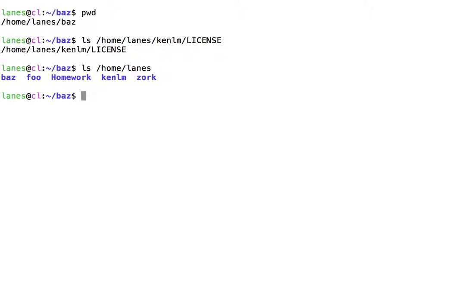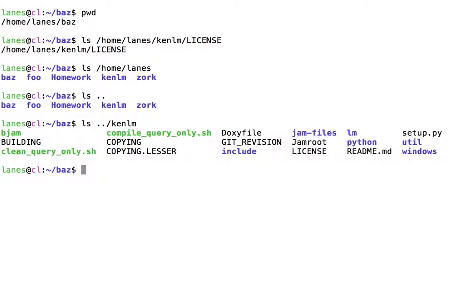We can refer to the parent of the current working directory as .. So from the baz directory, ../kenlm refers to /home/ln2/kenlm, and ../kenlm/license refers to the file that we want.